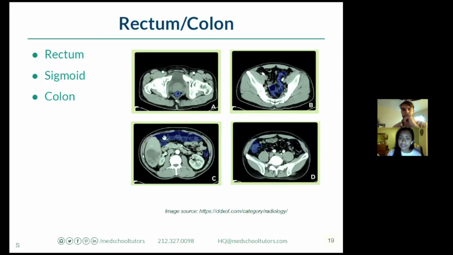Here we're looking at the transverse colon because we're up at the level of the liver, right? Much higher up is the transverse. This is the descending colon that will connect with the sigmoid down in this area. And this is the ascending colon, right? And bottom of the ascending colon is where you'll see the appendix. So at the lower level, you'll see the appendix, or I guess the origin of the ascending colon, but bottom in the abdomen.